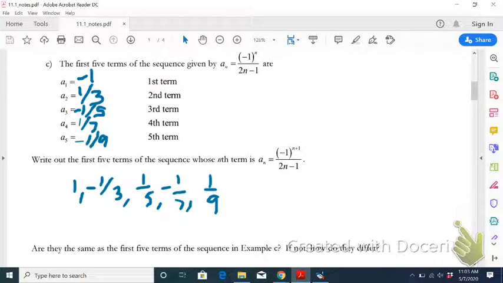Okay, so you can see that both of these sequences, the formulas, give you very similar values, but they are different. In C, the first one, the odd terms are negative, and in the second example, the even terms are negative. That has to do with this -1 raised to either the nth or the n plus 1 power. This one up top, since it's just n, when n is odd, -1 to an odd power will make it negative, which is why the odd ones are negative. And here, n plus 1: when you take an odd number and add 1, it becomes even. So odd terms are like negatives raised to an even power, they're going to be positive. So that's how they differ.